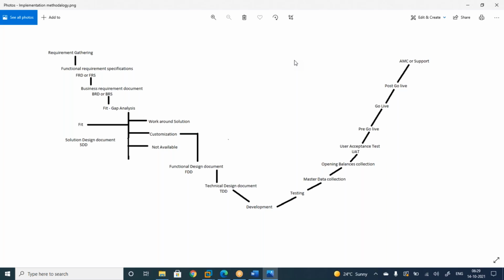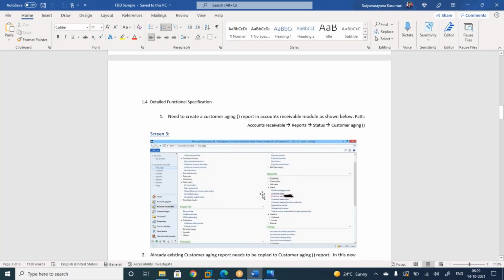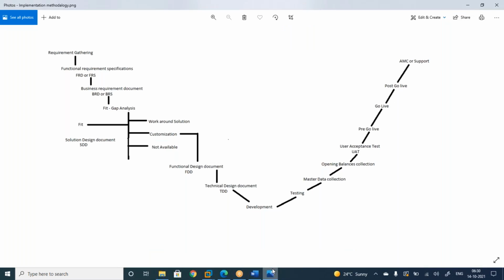If it is created by guys with 2 years of experience, it should be monitored by a senior consultant, and it will be modified, and everything can be done by senior consultants. So junior consultants may or may not do this FDD, and even if they prepare it, it is not 100% their responsibility. It should be monitored and verified by senior consultants, and then it will be provided to the business people as well as to the developer.